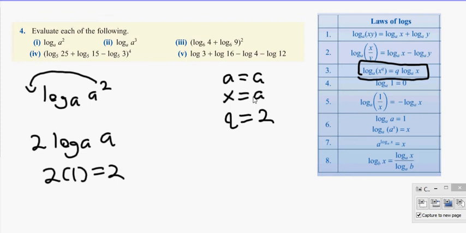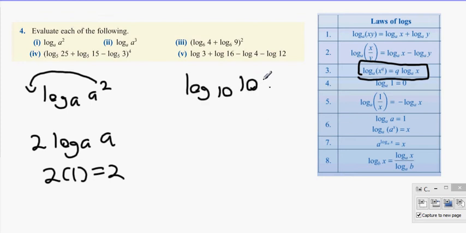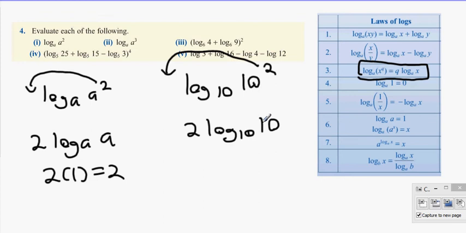If you aren't sure about that rule, just think about the example I gave you a second ago. Log 100 to the base 10. What is log 100 base 10? 2. I could change 100 into 10 squared. Then I can enact this rule that brings the power to the front, and then it's 2 times log 10 base 10. And what's log 10 base 10? 1. 2 times 1? 2. You can see it's just a makeover, but it does the same thing.